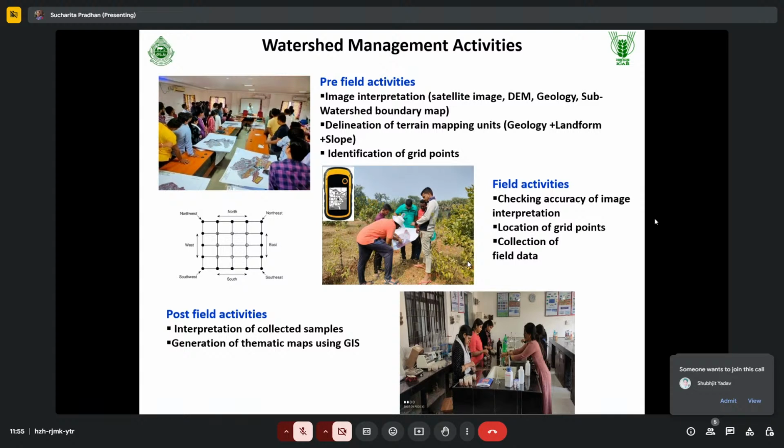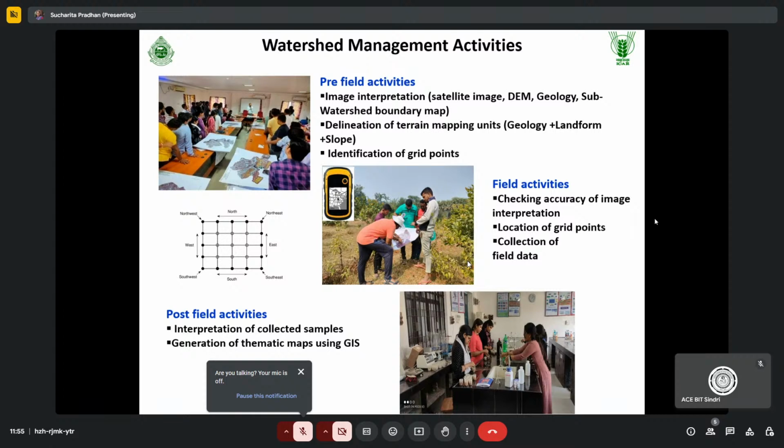The satellite data may be of different types. If you are working on a smaller area and need good detail, you may need high resolution data. Or if your area is large, meaning you are analyzing at country scale or state scale, you may go for low resolution data. It may be 30 meter or 100 meter or 200 meter, or it may be 1 meter by 1 meter. So it depends upon your requirement.